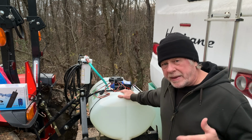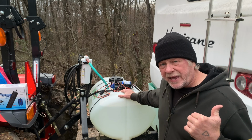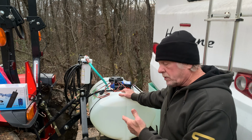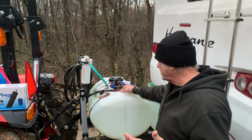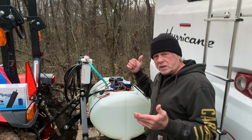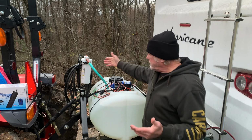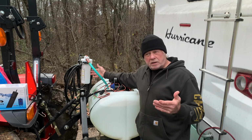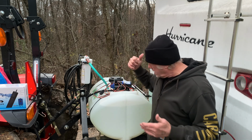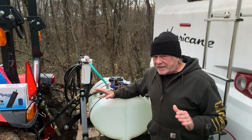Now, as you know, I'm having to run over to the 13-acre house every so often to get 50 gallons of water in this tank so that we can replenish our water supply here in the RV. This arrangement works real well for that. I have a 12-volt pump on here that pumps the water from this tank into the water inlet on the camper. I have a pre-filter here that takes all sediment out of the water before it goes into this tank, because we did have some sediment issues at the 13-acre house. So problem solved there. Freezing is an issue.